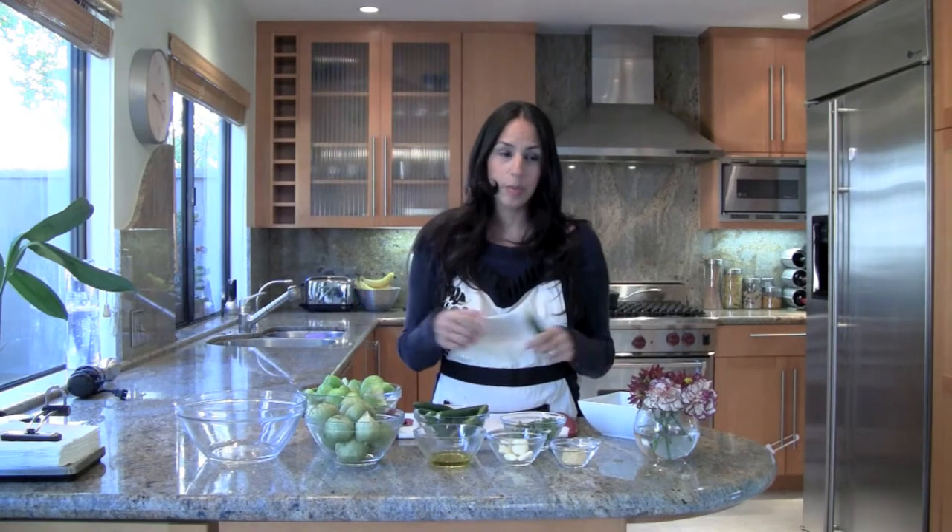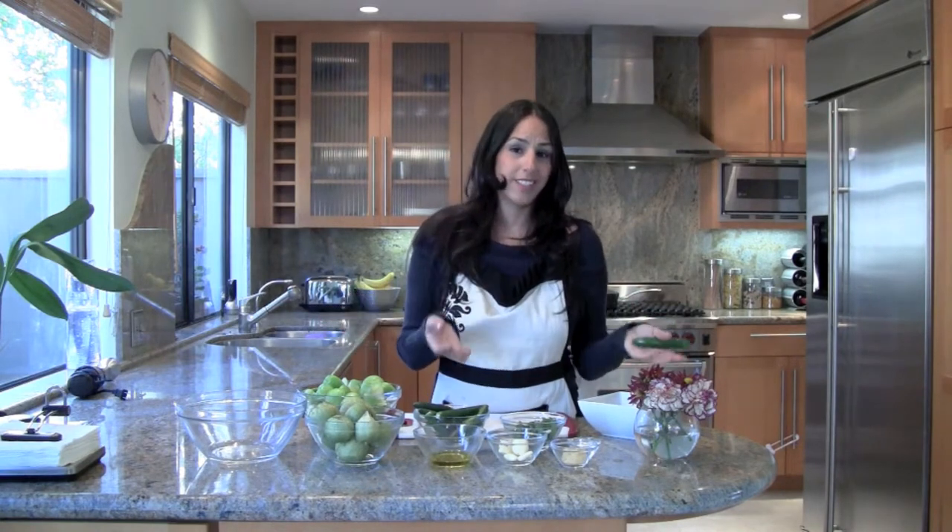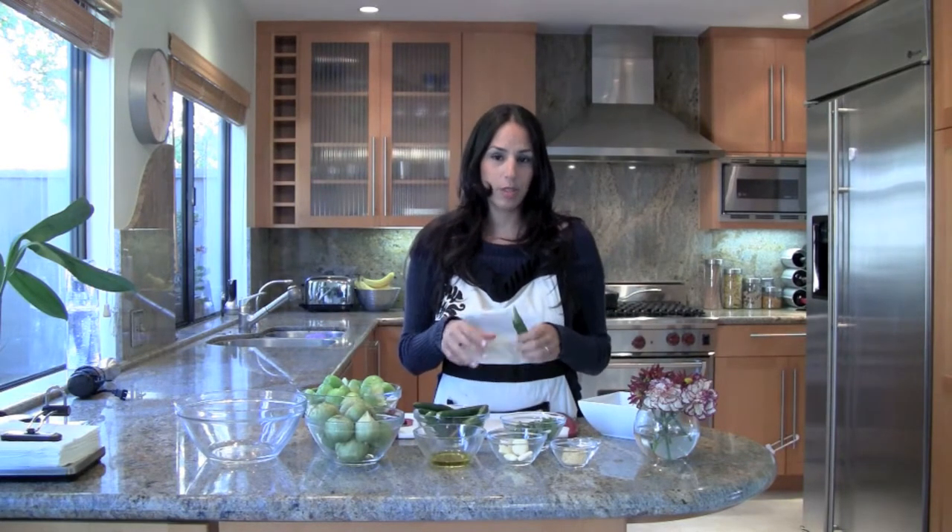You can make green enchiladas, green chilaquiles. If you want to make eggs — scrambled eggs, sunny side up, huevo rancheros — you can put it on top. Even a burrito, or if you come home late and you just want to make a quesadilla and use the salsa, it's just great. My husband grew up with having green salsa in the fridge and it's just lovely to come home late from work and be able to make a quesadilla and use it.